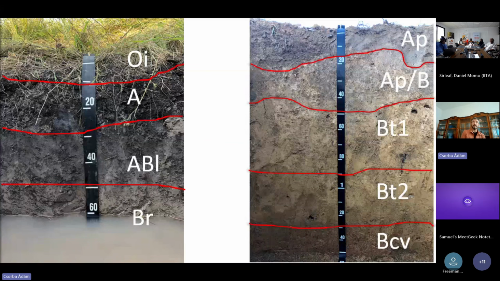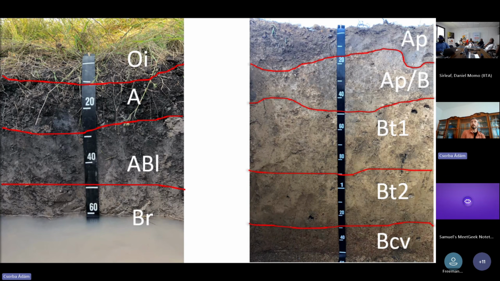And the main task during the field soil investigation is to identify which soil forming process has been responsible for the development of a particular soil horizon in the soil.